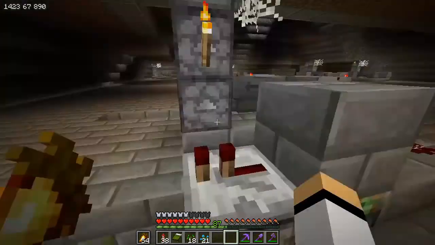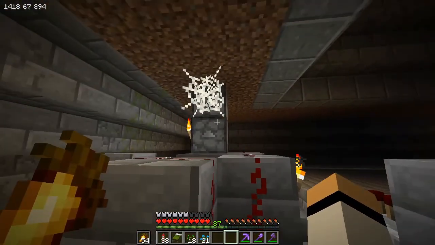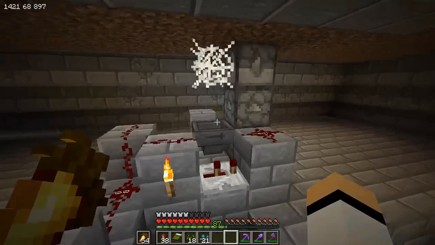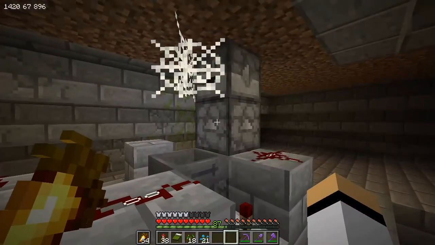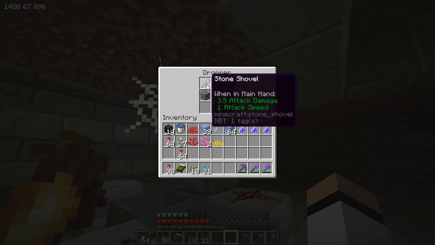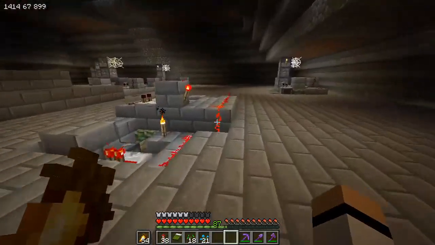Okay, so we are here on the headstone, right? As you can see, there is an item on the cobweb, and when that item gets to this hopper here, it activates the headstone. If it's a regular item, it doesn't toggle the door, but if it's an unstackable item, it will open or close the door, right? It will toggle the door.